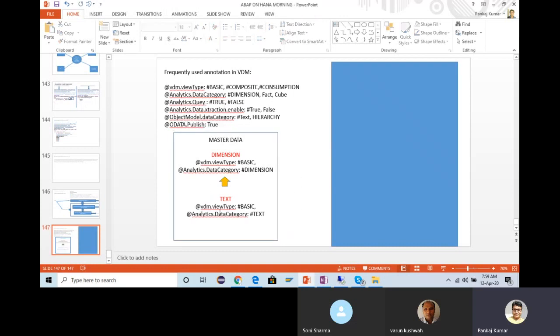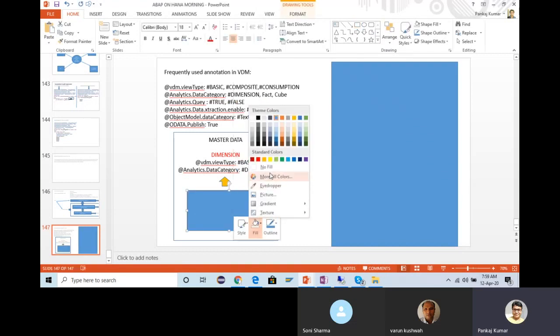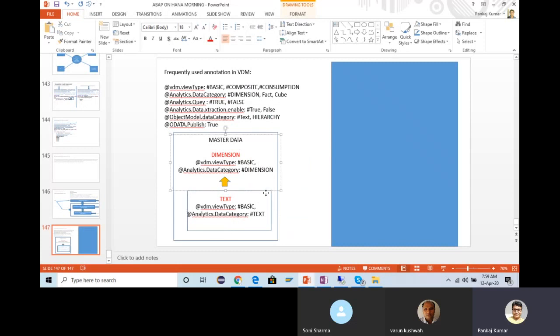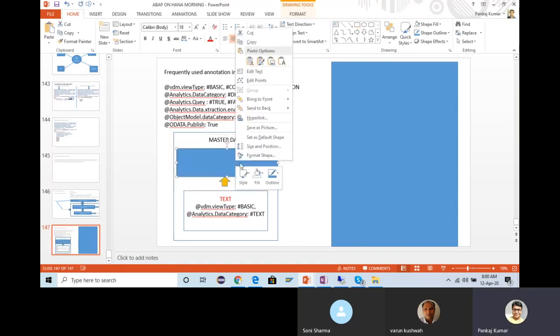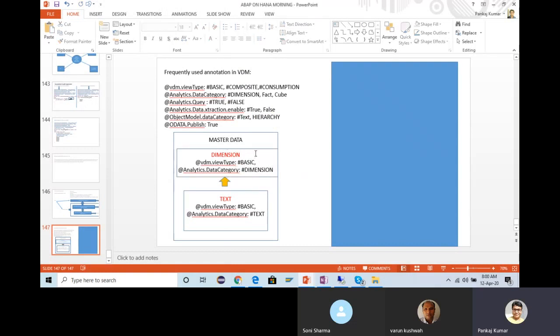Simply we are going to use it like this, and I'm going to put a cover on it. Don't fill anything. So this is the text one, and another I can use for this particular dimension, so it will be easy for us to understand. Good, it looks good now.